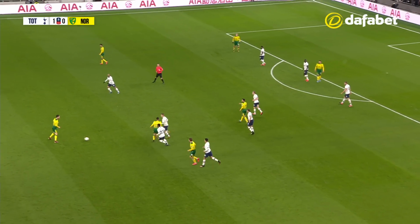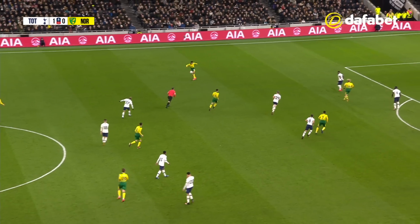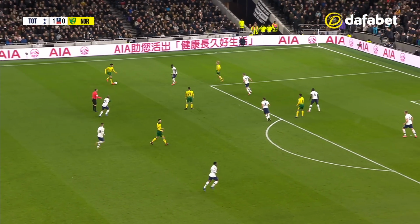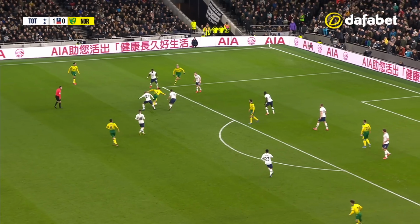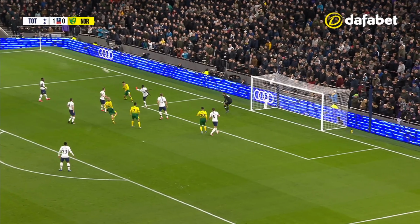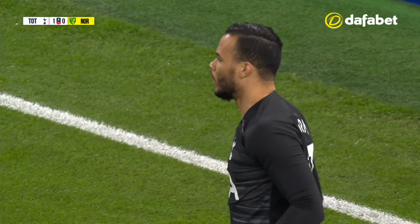Halfway inside the Tottenham half, Buendia gives it to Mario Vrancic. Vrancic will clip it over towards the left-hand side. It's a good ball, it's a precise pass. He's found Jamal Lewis, crossing position, thinks better of it. Plays it short instead to Buendia, who takes it into the penalty area. Great skill from Buendia, can he shoot? He can, goalkeeper saves. Great effort from Buendia, tricked his way past 2 or 3 players, got the shot in.